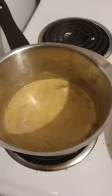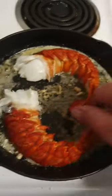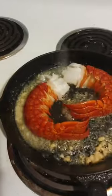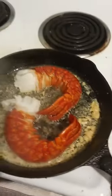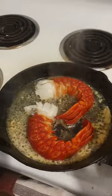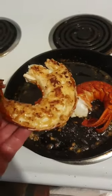The sauce is looking good. Got a good colour now. Reduced right down. So we just get our tails and we sit them down in the garlic butter, like so. And just make sure they get a nice good bathe in the butter and the garlic. Oh, look at that. And they'll sit there for about a minute and a half, maybe 2 minutes, and then the whole meal will be ready to serve. It's been about a minute and a half.